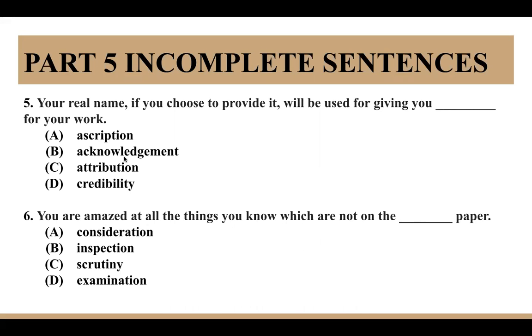Ascription here, meaning what is that actually? Let's say there's something in that, I mean like get recorded in something, is that right? Okay, acknowledgement, agree on, or attribution. Attribution here meaning generalized to other people, or even credibility. Is that okay? Credibility. So which one would be the correct answer here?